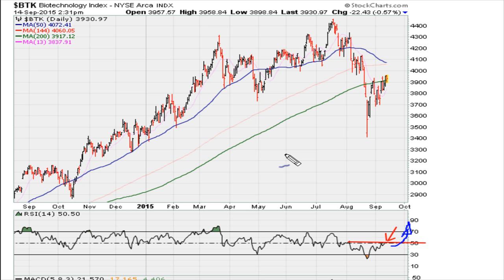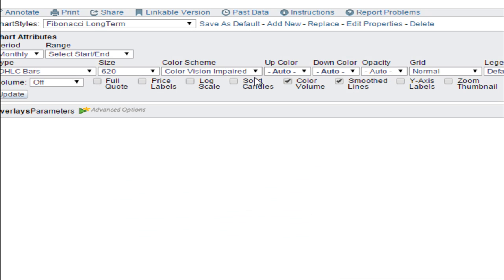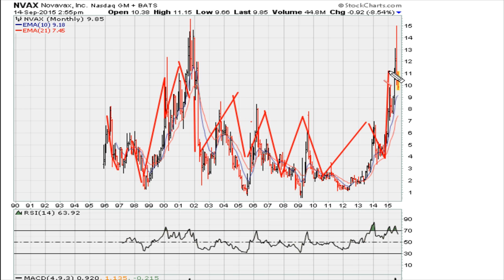I think, to me, NVAX looks like a questionable stock, just because, as we saw on the monthly, this is not what you want to see. Generally speaking, this is an indication of a stock that can lose you money at any moment because of this ugly type of history. So right now that it had a nice move, it's starting to show signs that it is doing what it does, which is move higher and lose all its gains.